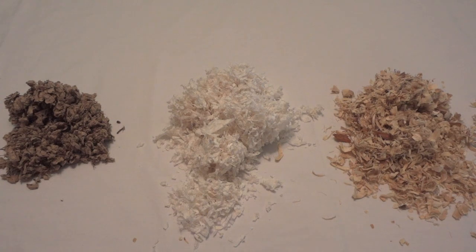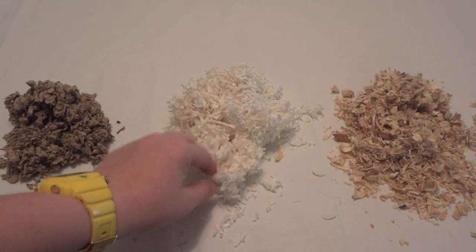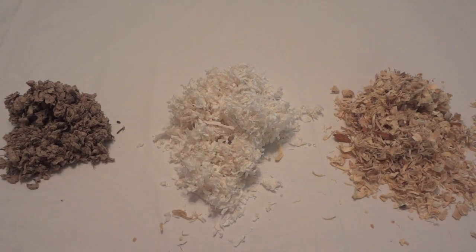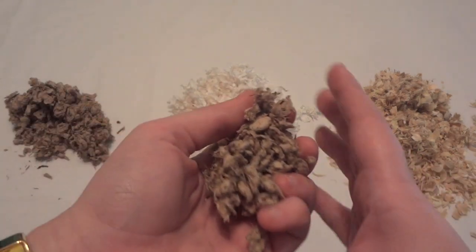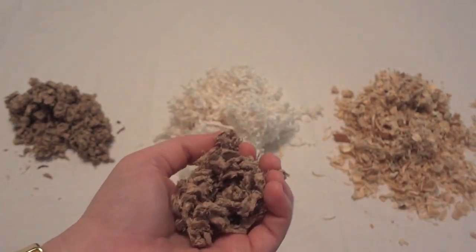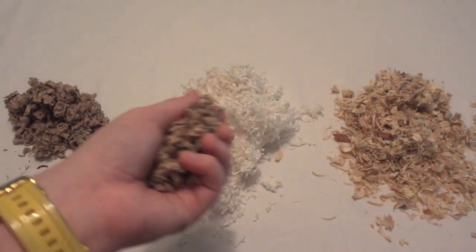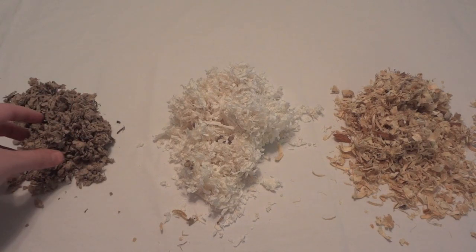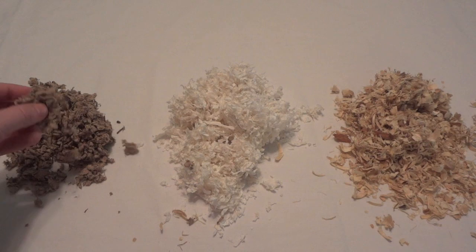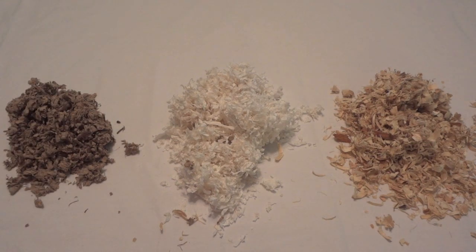Kratos, my dwarf hamster, loves to burrow so I always give him some of the KT Clean and Cozy now because it's his favorite. If you're looking for overall the best odor protection, I'd go with Carefresh Natural. It's pretty soft — right between KT and Aspen — and it fluffs up well so they still get a good amount of burrowing, but it covers odor very well. It really just depends on what you're looking for.